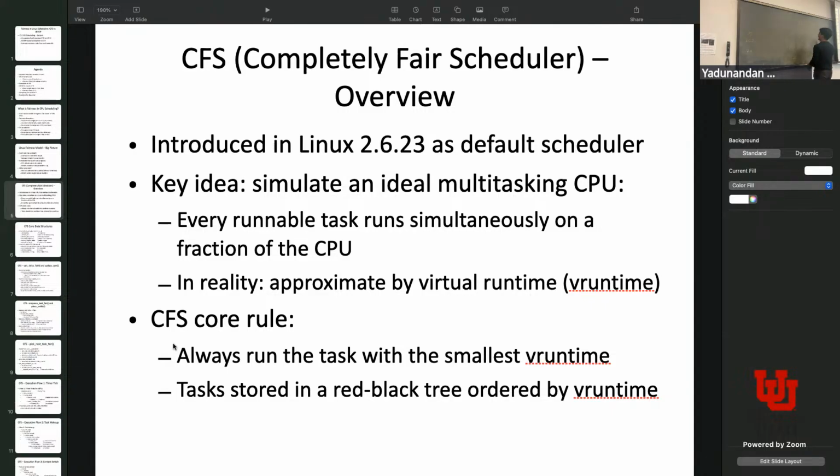And what happens next is you have B. A doesn't change much in terms of V runtime, but the global V runtime will change, right? So first we need to see how long B runs. So that's 3 ms. But that's 3 ms adjusted by the weight, which is still 3 ms. So that's 3.